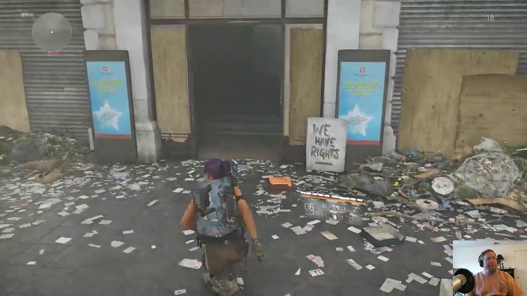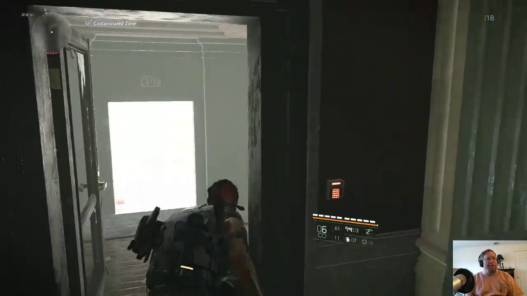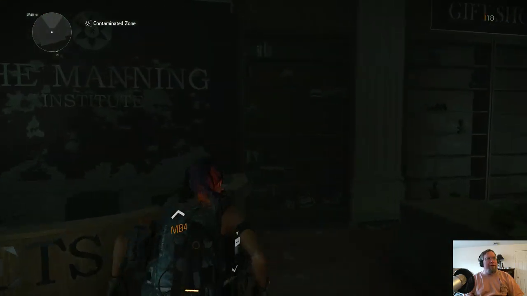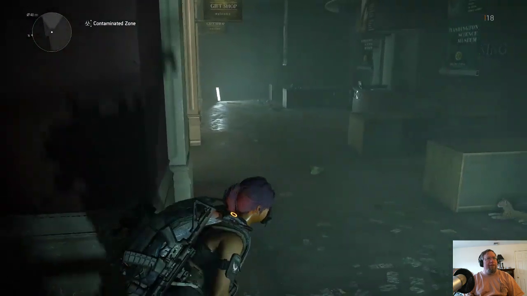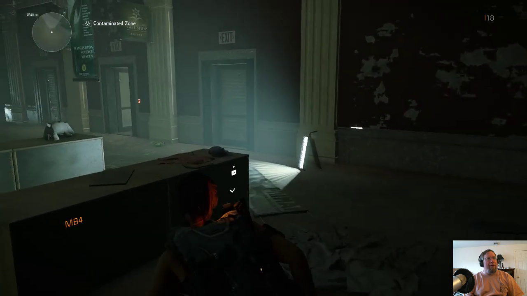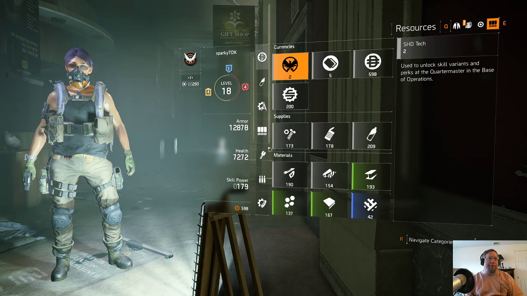Boom. So I assume now we can go in multiple ways. Wait, what? That's weird. That's the way we came. There. Nope. Alright. I don't know what those keys are used for. I honestly don't. Keys.